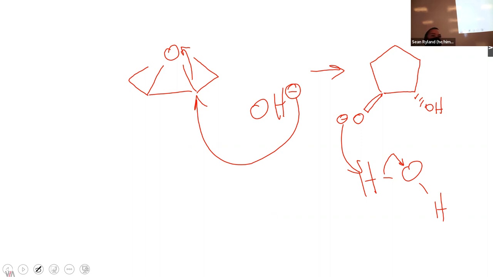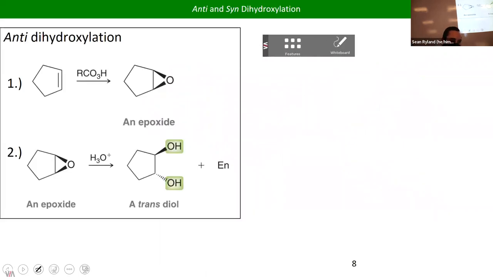Yeast does not digest sucrose very well, but it digests glucose and fructose both really well. So if you are trying to grow a yeast starter for brewing or for bread making, you start by having some sugar. And then if you just add a squeeze of lemon juice to it and heat it, you split it up into glucose and fructose. You can do it with basic conditions as well. It just switches the order of some of the mechanism steps. It's still a hydrolysis and it still gives you the same products, just in a different order.